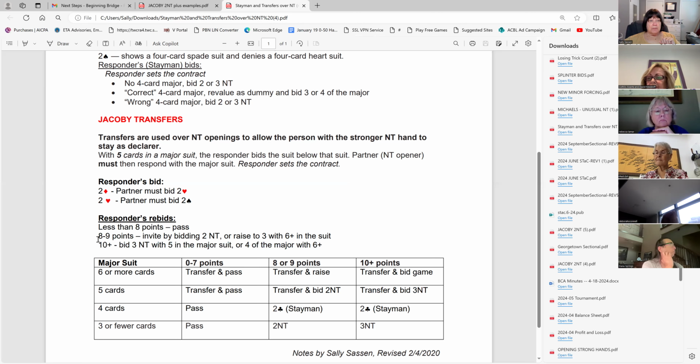Now, if you're in the middle position with just 8 or 9 points, you're going to make an invitational bid. So you're going to transfer first. So it'll be 1 no trump, 2 hearts or 2 diamonds, whichever. Partner will bid the suit then. And then your next bid is below game. Either 2 no trump if you had 5 or 3 of the suit if you had 6.